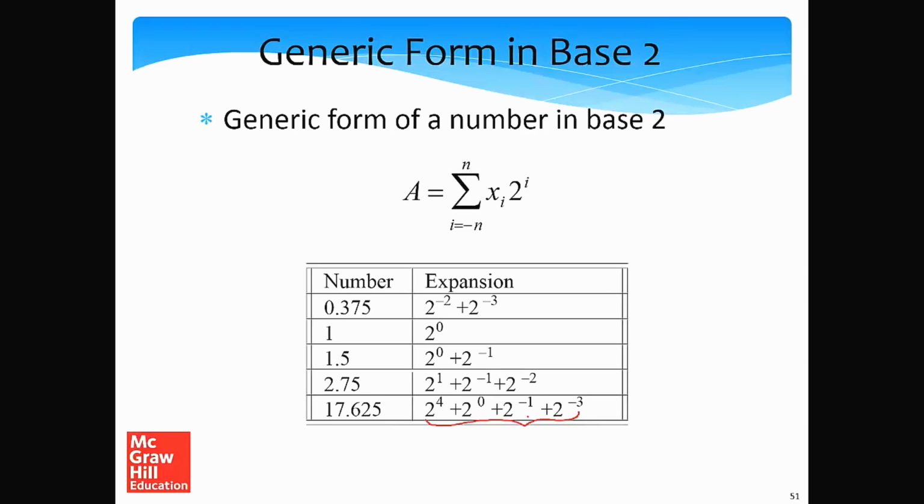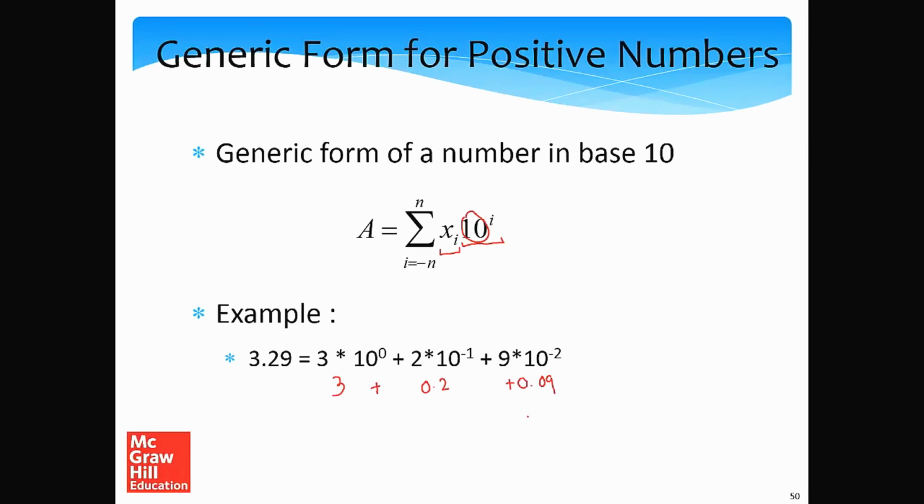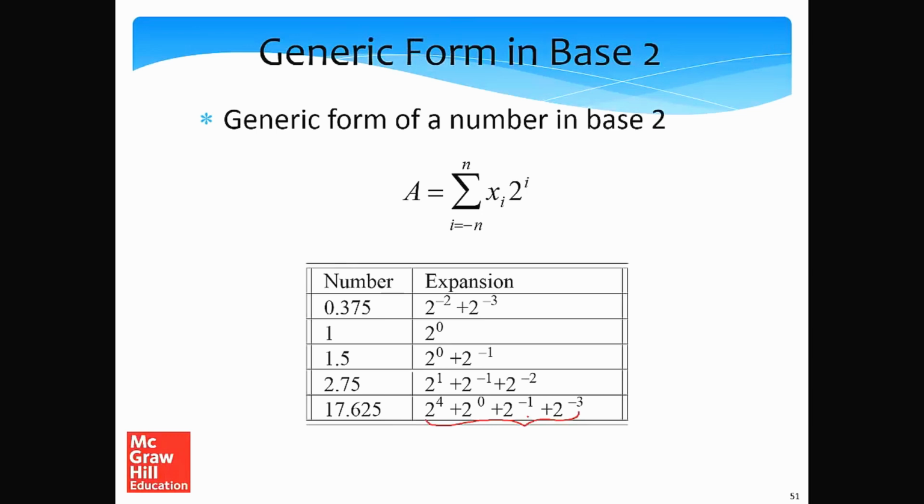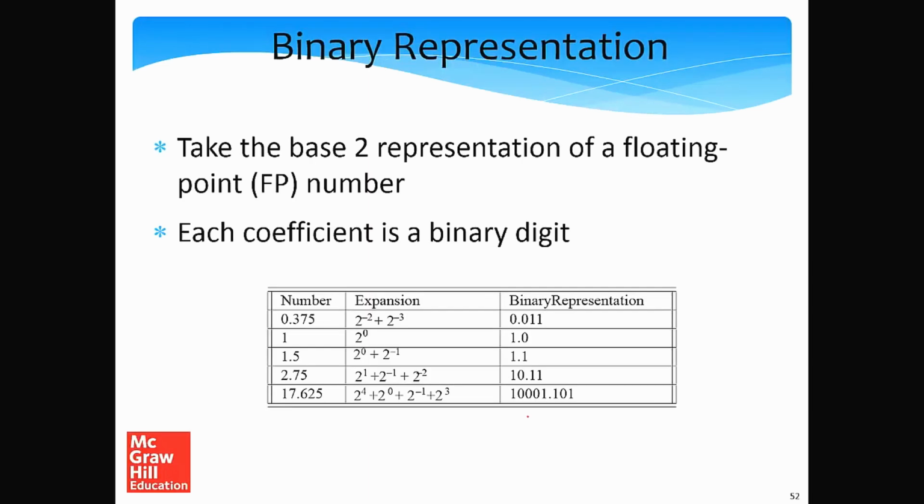So if we can use base 10 to represent all floating point numbers, all decimal numbers, like the value of pi and e and even a number like 5.36 times 10 to the power minus 17, nothing stops us mathematically from replacing base 10 by base 2. So we take the base 2 representation of a floating point number. What we have done here is replace base 10 by base 2 everywhere.